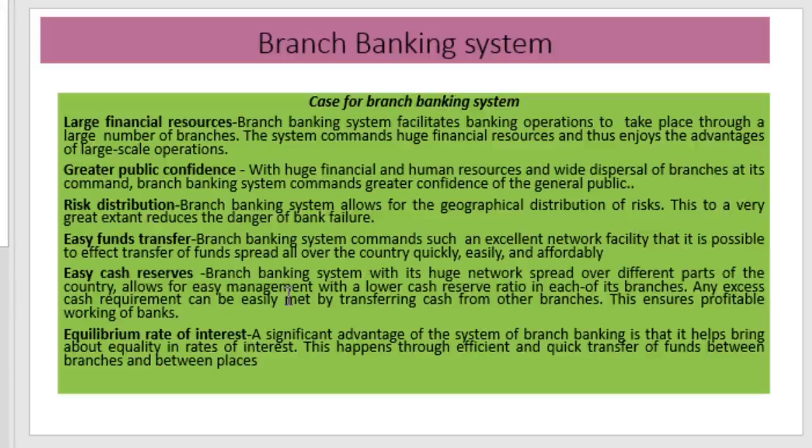Easy cash reserves. The branch banking system, with its huge network spread all over the country, allows for easy management with a lower cash reserve ratio in each of its branches. That is, they can adjust the cash reserve with the other branches also. Equilibrium rate of interest. Another important advantage is that it helps to bring about equality in the rate of interest. This happens through the efficient and quick transfer of funds between the branches.